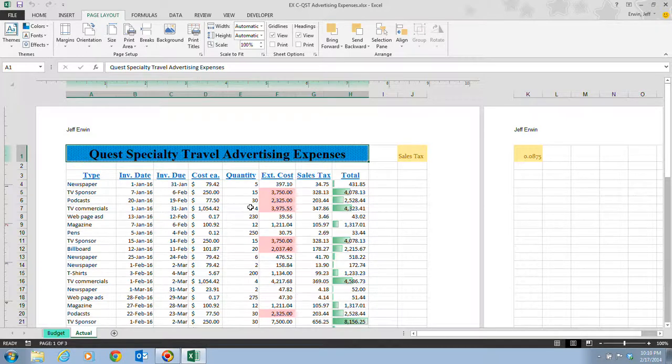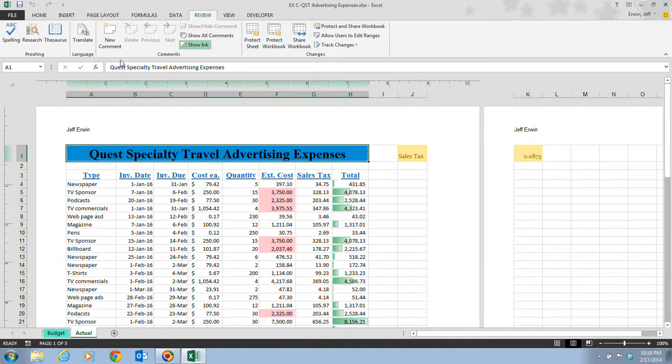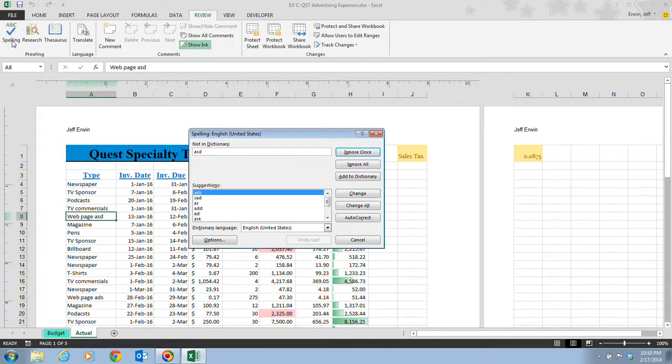So let's take a look at step 1 on page Excel 68, and that's when it tells us that we want to click on the Review tab, and that's going to change our ribbon here. And then it tells us that we want to click on the Spelling button here in the Proofing group. And of course, when we click on that, the Spelling English US dialog box opens up.